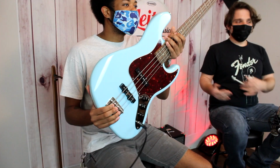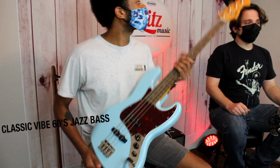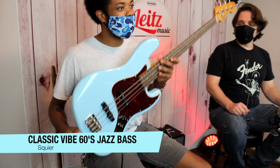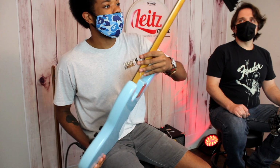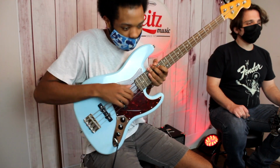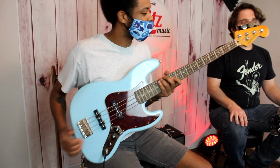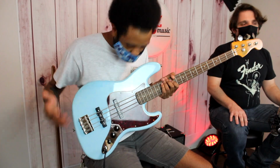So, we thought nobody better would probably be good to demonstrate our bestest, cheapest guitar of the day. We have this sweet 60s Squier jazz bass for you guys in this Daphne blue finish. It is quite awesome. Had the maple neck with the Indian laurel fretboard. It's also pretty slim for this era, which I super love about this bass. And right at $399, good deal. You really can't beat it at all.